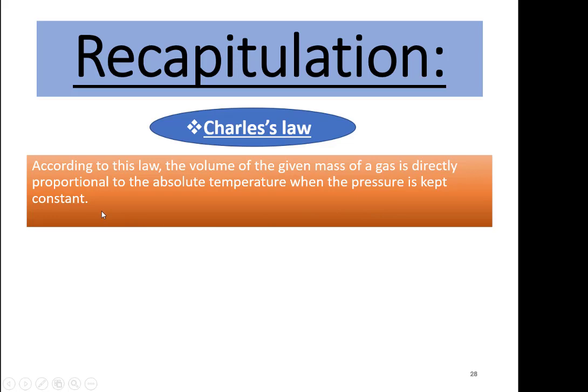And then you learned the mathematical derivation of Charles' law. V is directly proportional to T. V is the volume and T is the temperature. They are directly proportional to each other. In order to remove the proportionality symbol, we need a constant. And for gases, the constant K is used. So the equation becomes V is equal to KT. By rearranging, the equation becomes V over T is equal to K. It was about Charles' law.